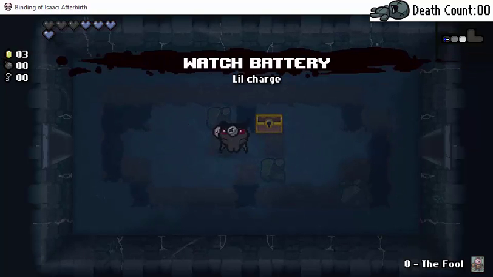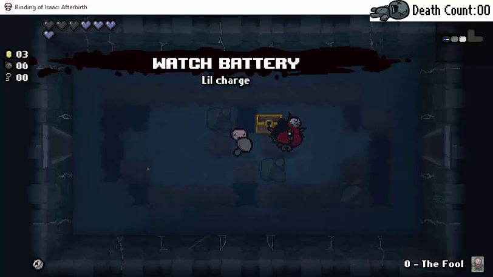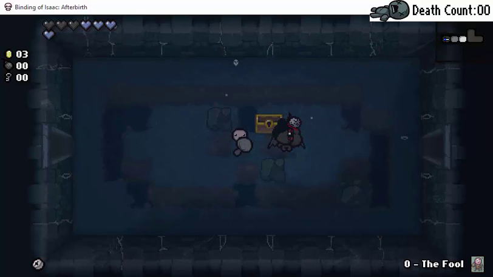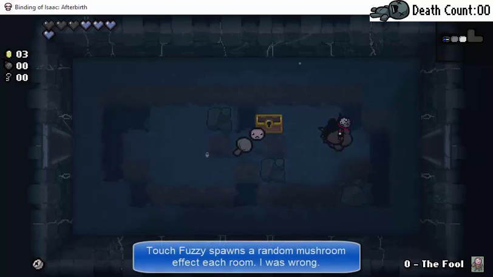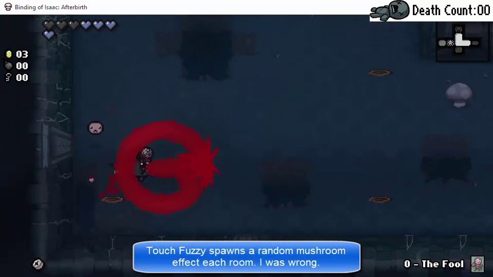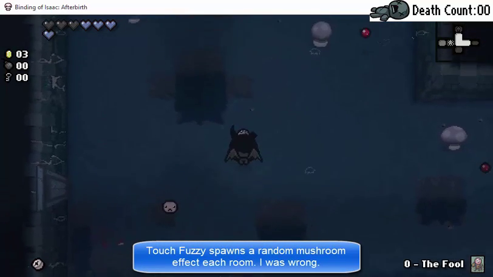Touch fuzzy, get dizzy. Not sure what the little charge does. I'll probably find out afterwards. I know the touch fuzzy, get dizzy we've gotten before. I believe it's when someone touches me, they have a chance of bad things happening.